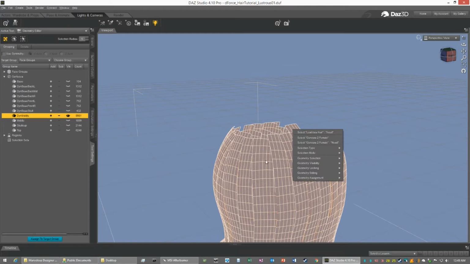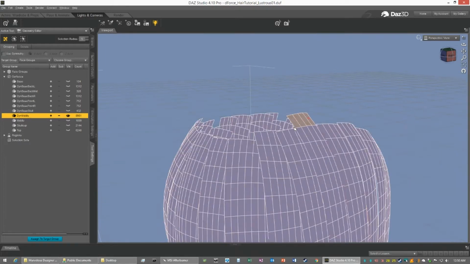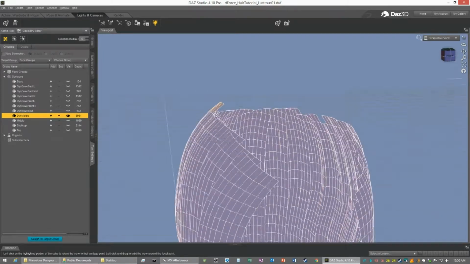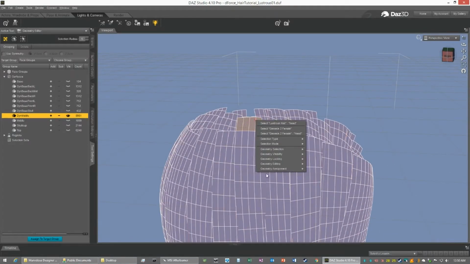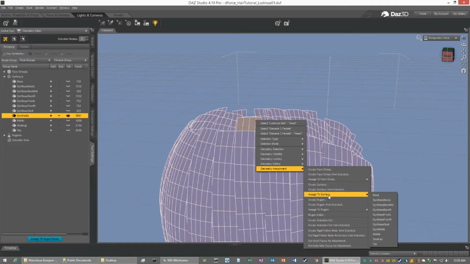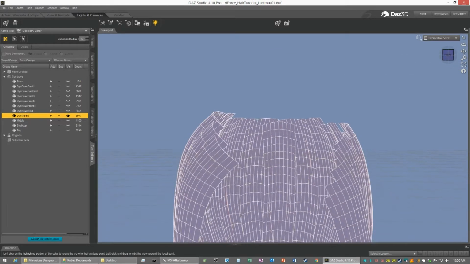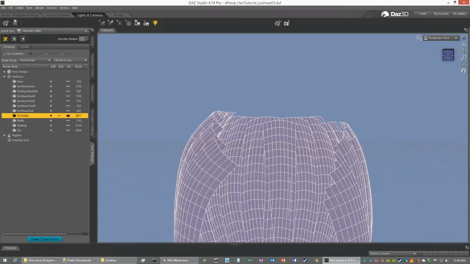What we can do with that is selection mode, drag select, and just select these little strays here, and right click, geometry assignment, assign to surface, and we can make this part of the original middle, and boink, and then there's that. So we won't have that one little piece, that fly away thing.